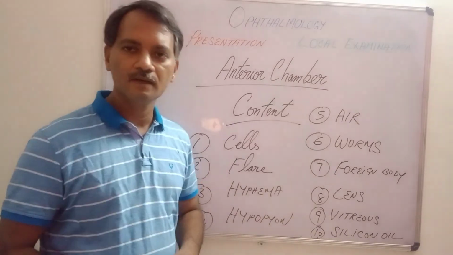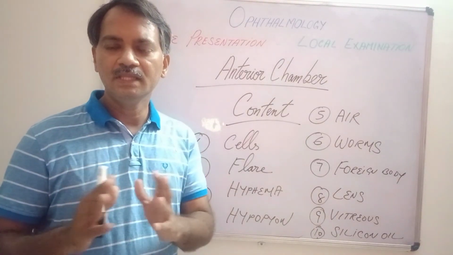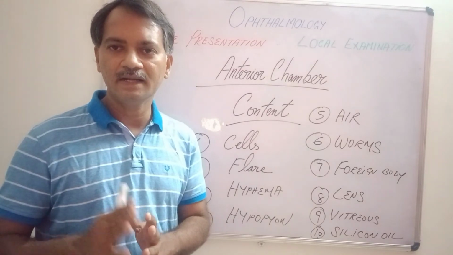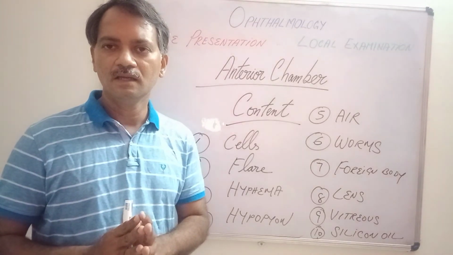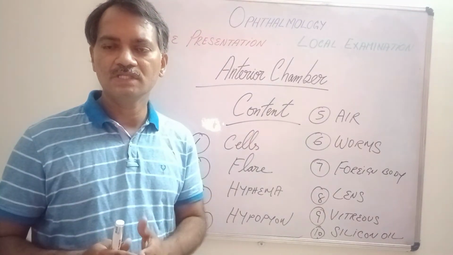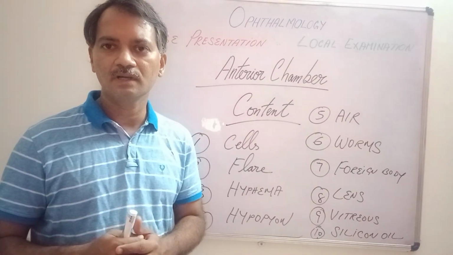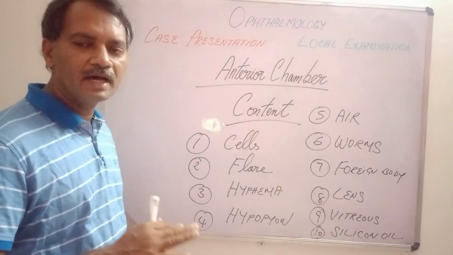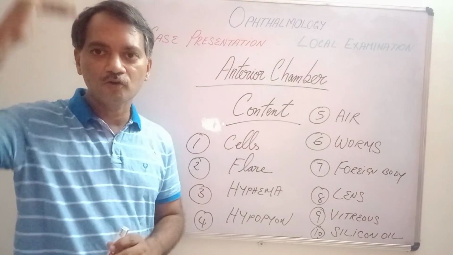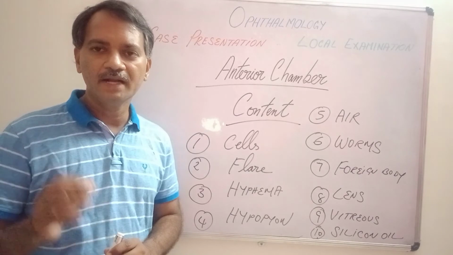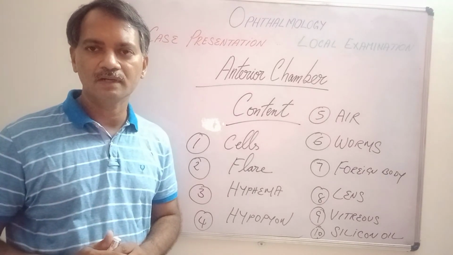Silicone oil. Silicone oil is an oil used to keep the retina in its position in retinal detachment surgeries. It acts as a tamponade. After some time, the silicone oil can come into the anterior chamber. Unlike a hypopyon, where you see it in the lower aspect, the silicone oil is seen on the upper aspect due to its reduced density, and that is called an inverse hypopyon.